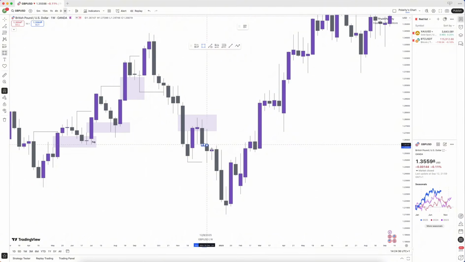Also, there's another one right here. After price cleared that zone, there's another little one right here before price now dumps to this low. So price is in an exhausted phase right here, and there's a way to know how the market is going to reverse from here using market structure shift.